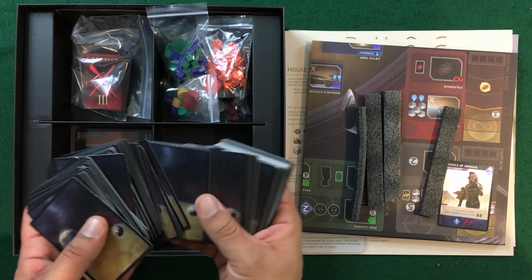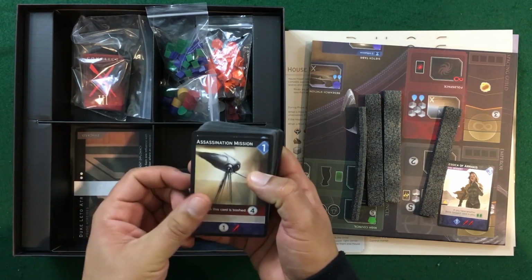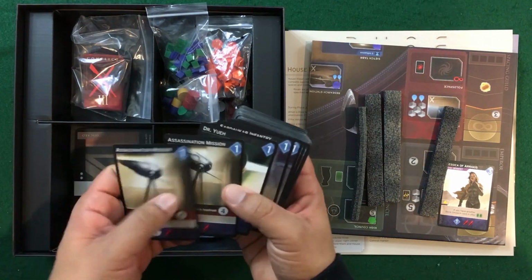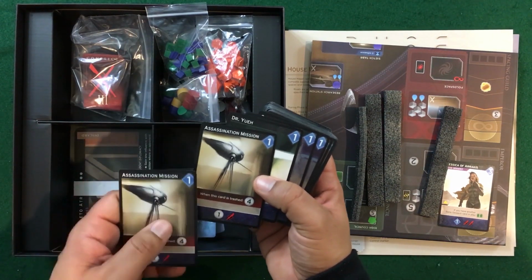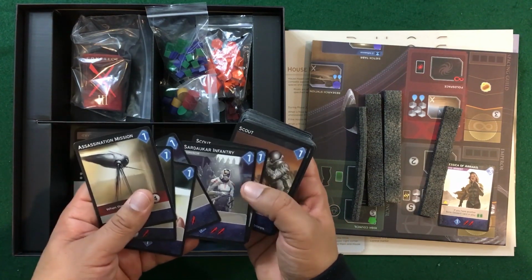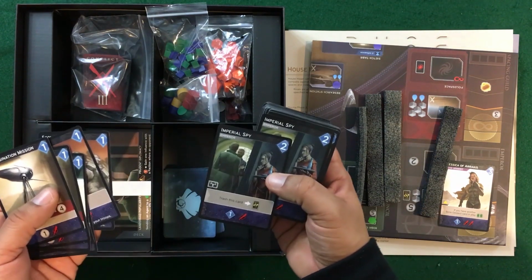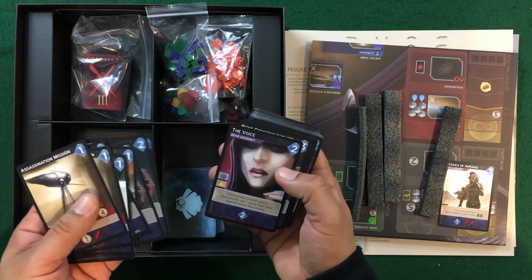So everything else has the same back. So let's see what we've got here. Different missions, assassinate. This card is trash, although you do different stuff. We got characters like Dr. Yueh, Sardaukar Infantry, wusses compared to the Fremen, Scouts, Imperial Spies. You can trash this card and do an effect.